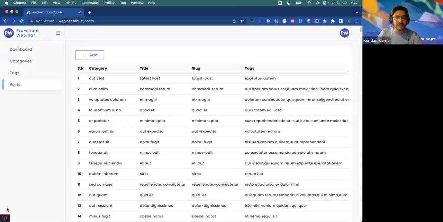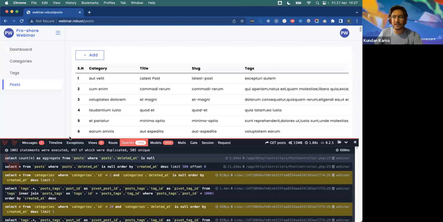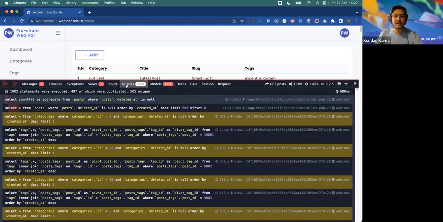So as you can see, if you open the debug bar, I wanted to add the Laravel debug bar first to show you guys what's happening behind the scenes. There are 1,002 queries running in our current system.